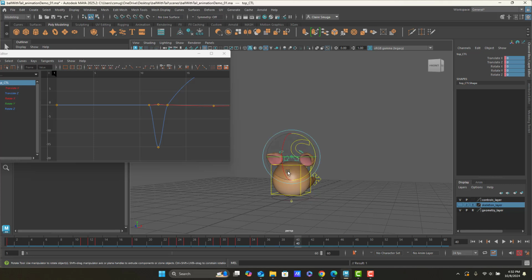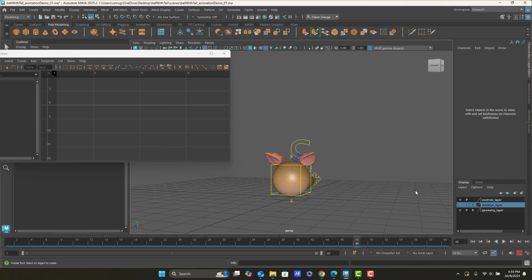At this point, I'm just going to press S to set a keyframe at 35, and then maybe at frame 40, I do a quick little shaking motion. So we go in kind of slow, and then we do a couple of frames this way, a couple of frames this way, this way, this way, and we zero out. And now what we've got is just a quick little shake. So it's not happy, but it knows that it's done.